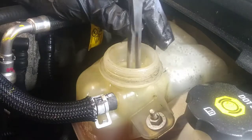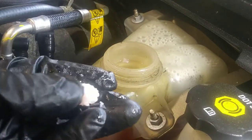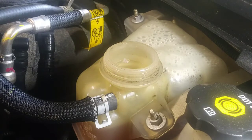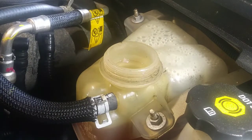I mean, it's a lot. Looks like icy, but this is what's in there. And again, as I mentioned in the other video, this is an auction vehicle, and I can't begin to tell you, when that guy brings vehicles from the auctions, it's always something interesting. So, the plan.